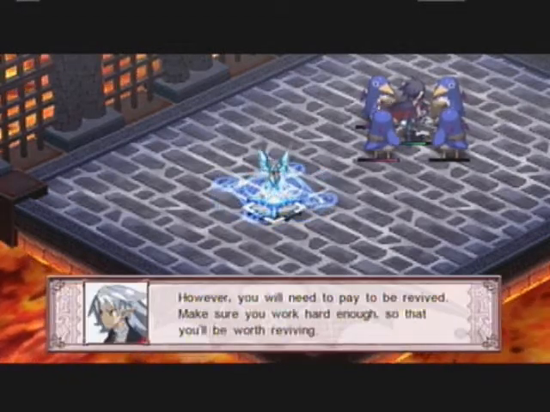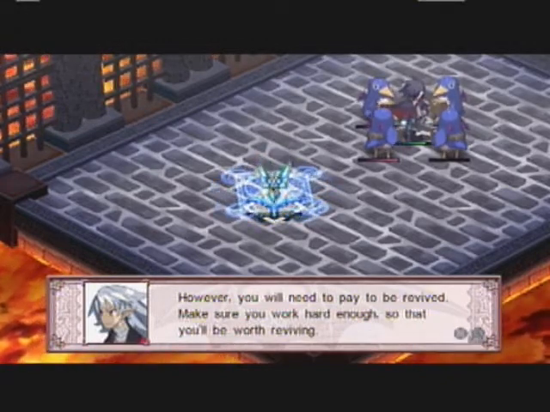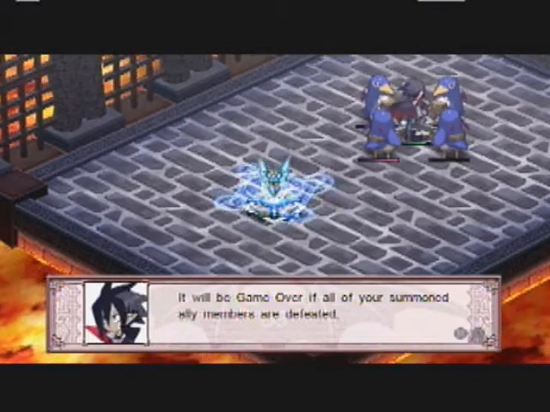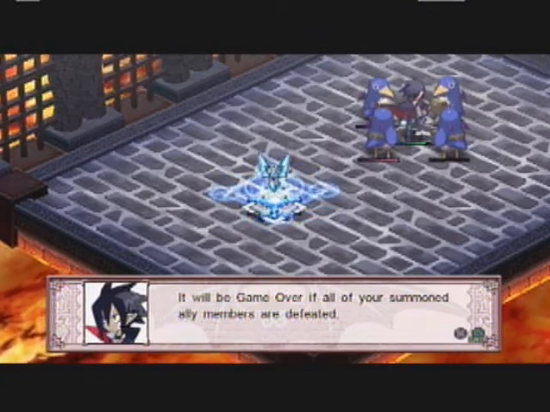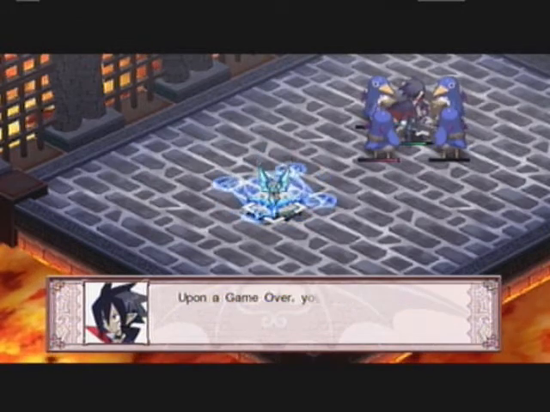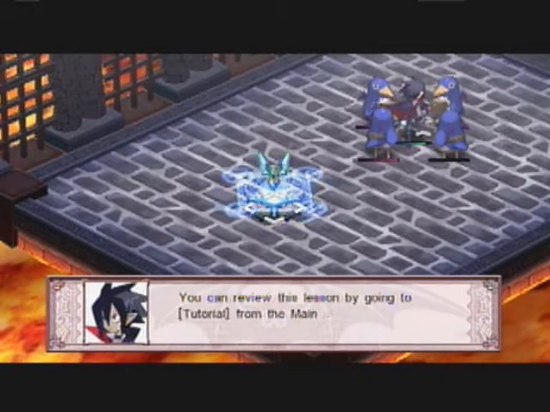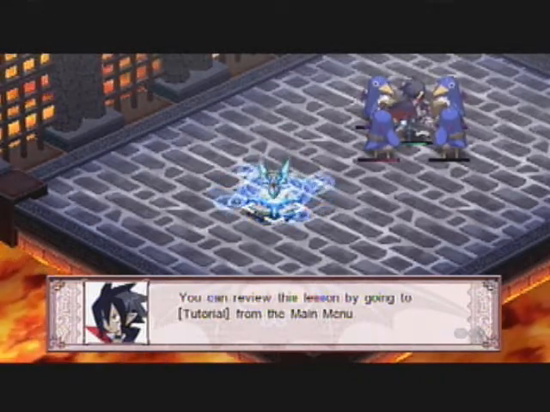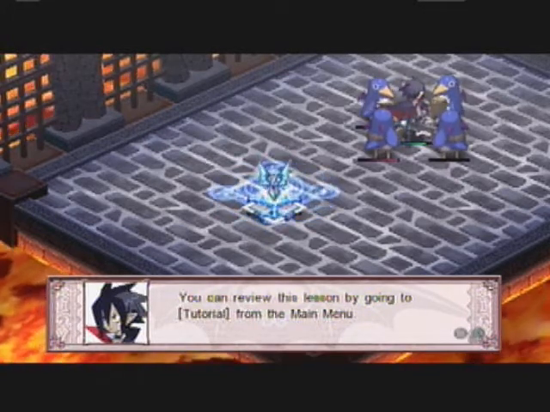So yeah, you need to be paid to be revived. Characters don't die forever here. Like I said, for the hospital, you can pay to heal. You can summon a maximum of 10 characters per battle, and it'll be game over if all your summoned characters are defeated. And, like he said, save frequently. This is a tactical RPG, it's going to be hard, and it's Disgaea. You have to know, Disgaea is one of the toughest tactical RPGs out there.